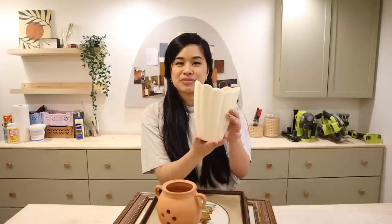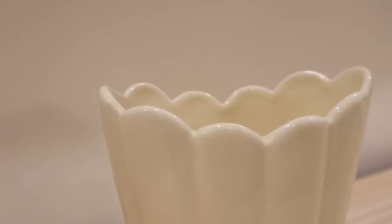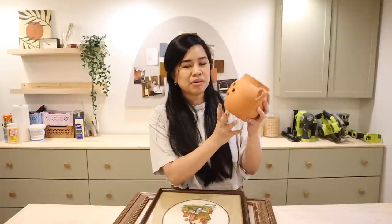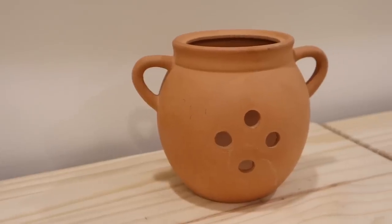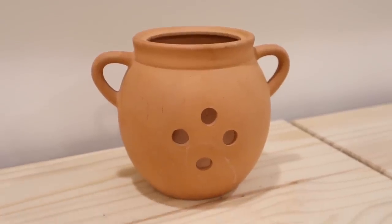I actually had to go to another thrift store because the thrift guides were not with me that day. I found a few cute items to share with you guys. First, we have this vase — I thought it was so perfect for springtime; the shape reminds me of flowers and tulips, and it was $2.99. Then we have this cute terracotta planter, also $2.99 — look at these cute little handles. I think this would be a great outdoor planter, so maybe I'll use it outside in my backyard or just style it inside. I don't know where it's going yet, but it was just too cute to pass up.